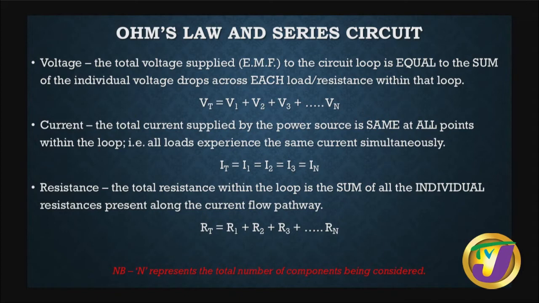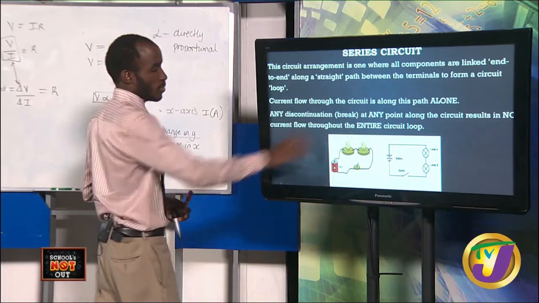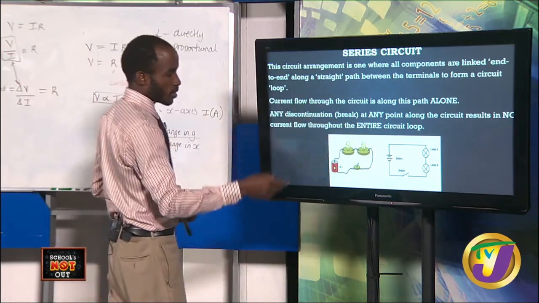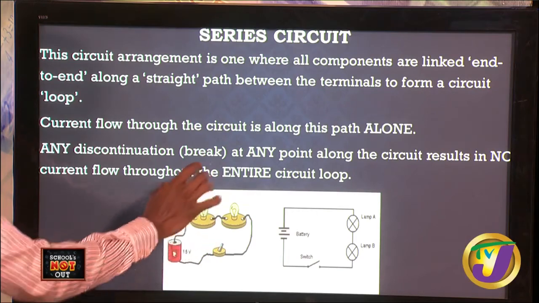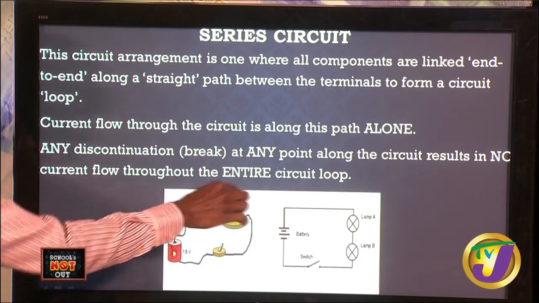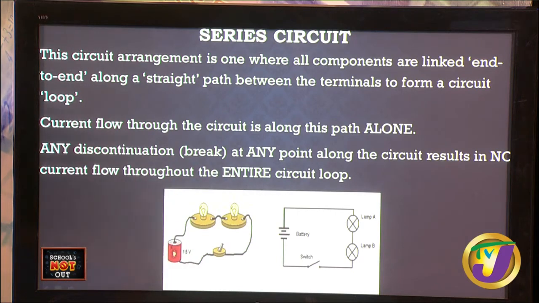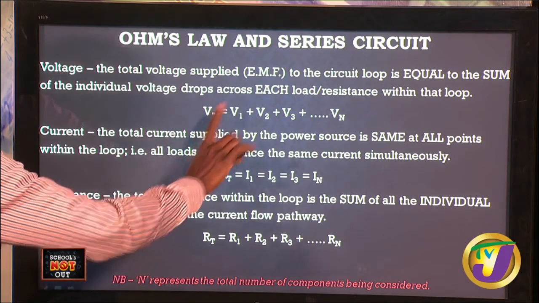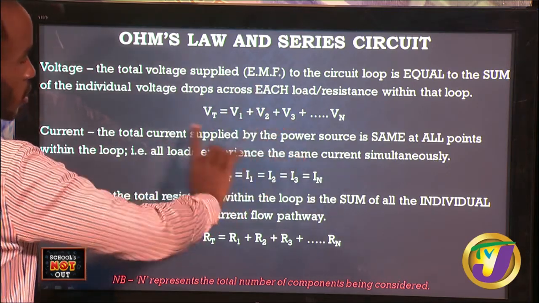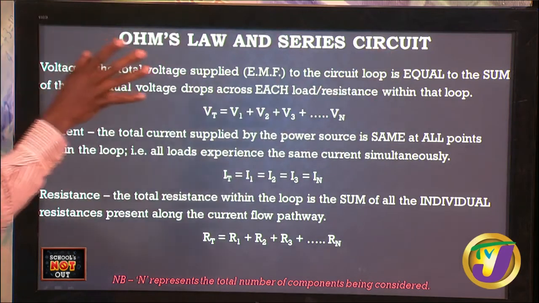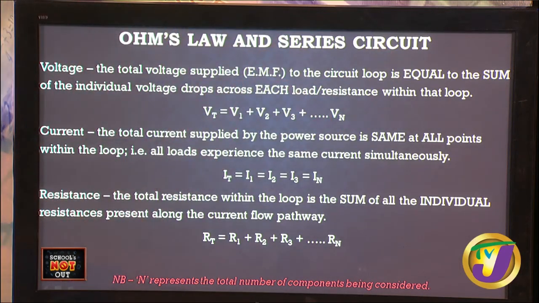Voltage. Total voltage applied to the circuit is equal to the sum of the individual voltage drop across each load. So what this is saying is that if you supply a voltage, this takes some, that takes some, and even the wires, but we're going to ignore those because they have negligible resistance. So whatever voltage is supplied, this will take some, that will take some. So when you add whatever these take, you'd get back what the voltage of the power supply would be. So that's why it says voltage total is voltage 1 plus voltage 2 plus voltage 3, any number of components, you add them and you can get back the total voltage that is present.